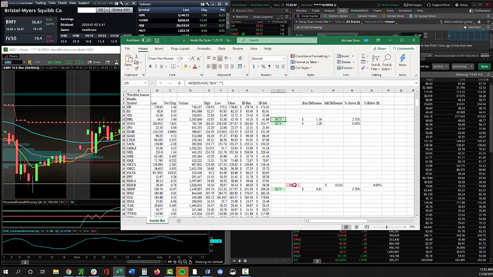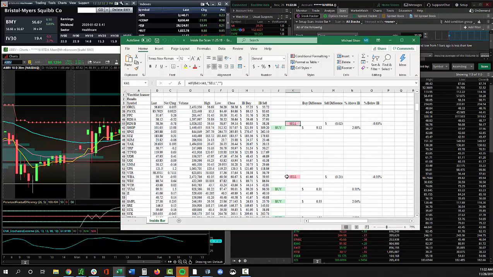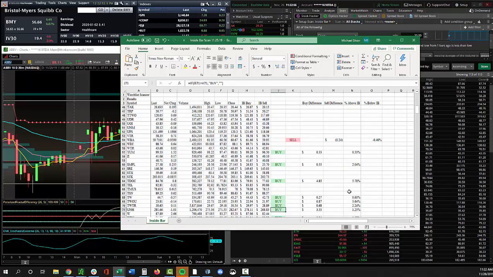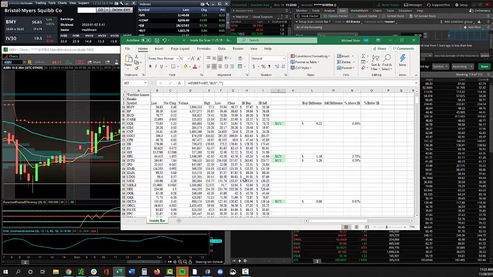So let's see. Here's a sell that kicked off. Well, that one's not actually good. In WBA, this takes the IB sell price and compares it to this. We're already 0.37% below the trigger price. So this is a quick way for you just to go through and say, what's triggering, and do I want to take a look at it? And then you just go in and you save it.